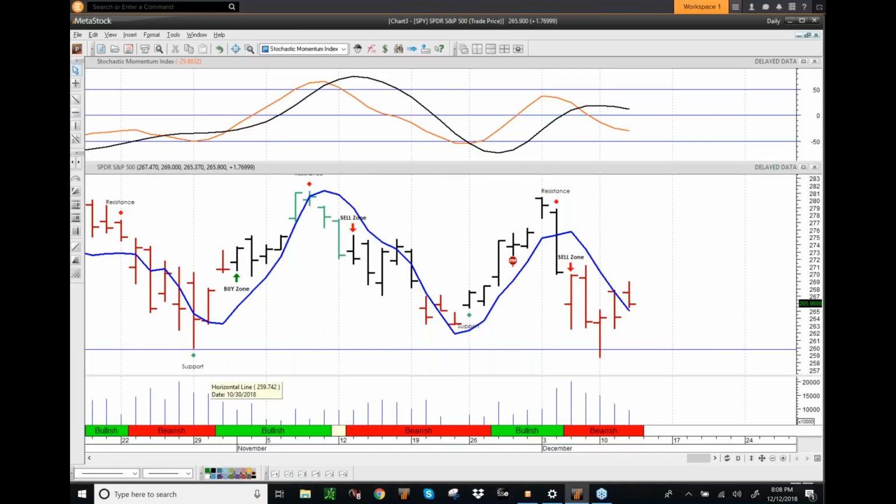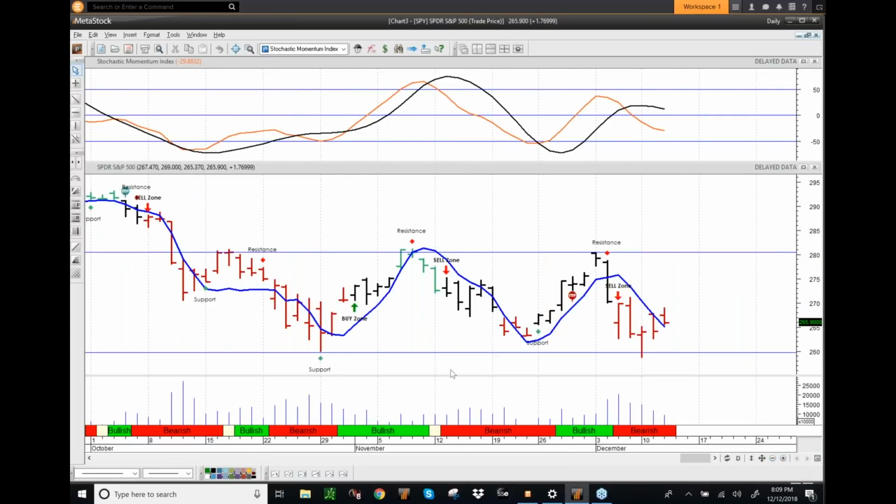And so what we can do with our MetaStock platform is just move a support zone. So now here's something that I want to share with you just as a technician of analysis. One of the toughest things that I see traders have a hard time with, and I have been teaching traders how to read charts for a really long time, is that they don't have a very good idea of how support and resistance are supposed to behave over a long period of time if things are moving upward, or a long period of time if things are moving downward, or what they do when things are moving sideways.